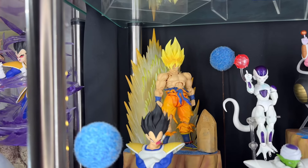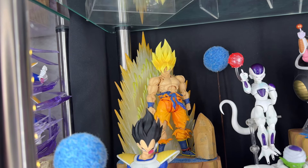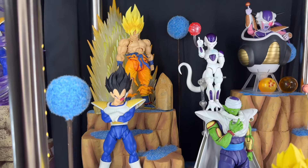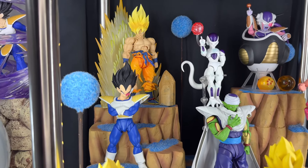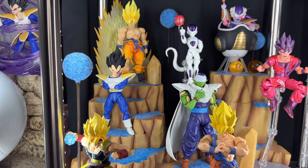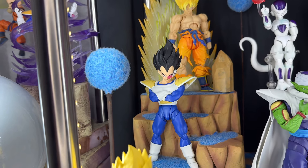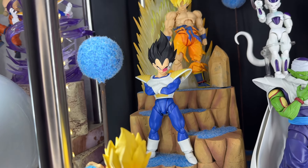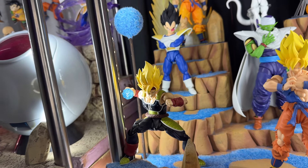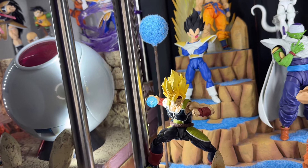Getting into the Namek Saga, here we have the Awakening Goku. I just got the diorama yesterday so I want to get some more figures for the Namek Saga — until then they'll be like this for now. Continuing, we have the new 24,000 power level Vegeta, which looks awesome. I really like that figure. Then here we have a Bardock — I know he doesn't really belong in here, especially with the Super Saiyan head sculpt, but he looks awesome in here in my opinion.